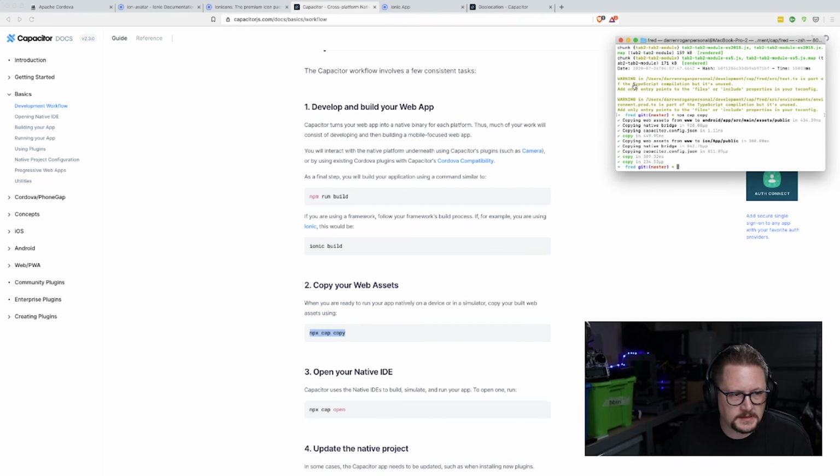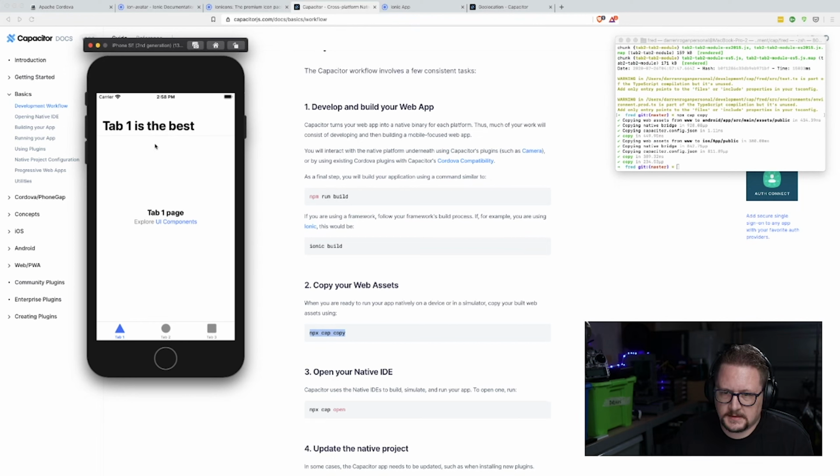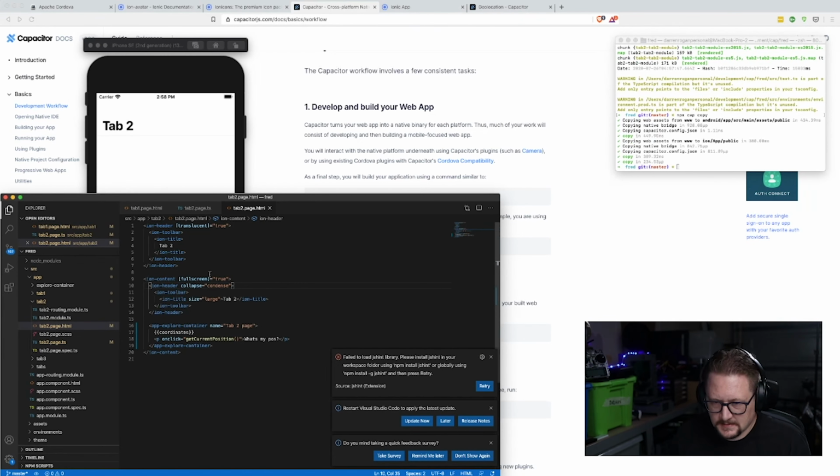Alright, so does that mean the simulator is updated? Let's put on tab 2. It doesn't look like it. Alright, let's go into tab 2. That's the Explore Component pane.